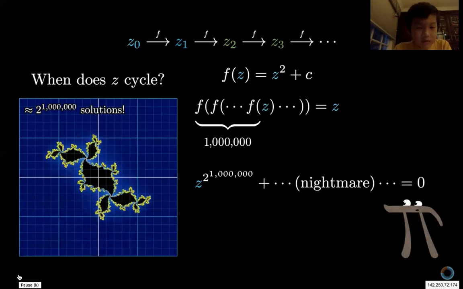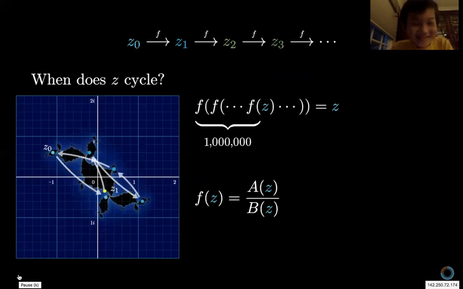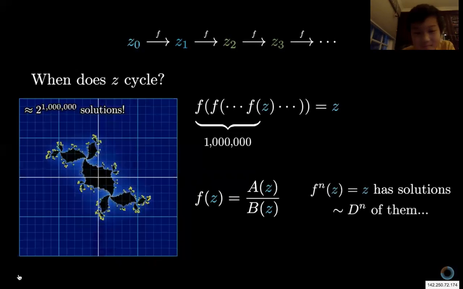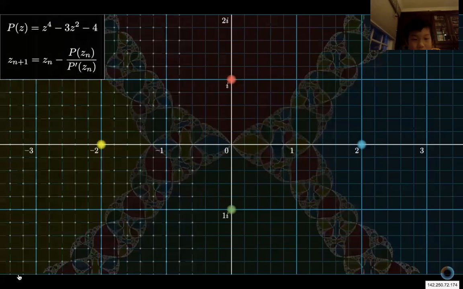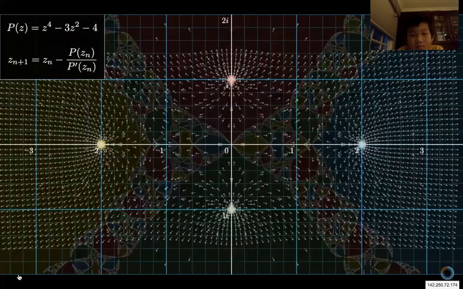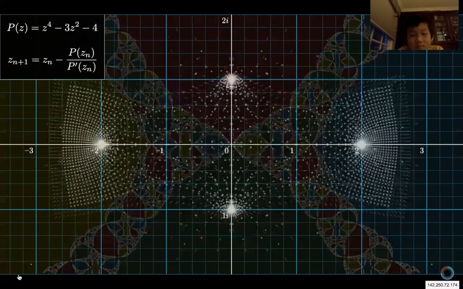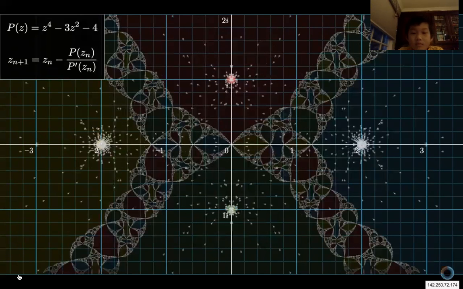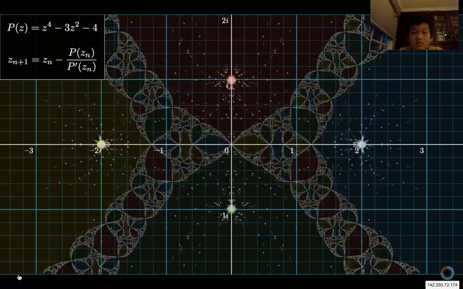And more generally, for any rational map, you'll always be able to find values whose behavior falls into a cycle with period n. It ultimately boils down to solving some probably insane polynomial expression. And just like with this example, the number of such periodic points will grow exponentially with n. I didn't really talk about this in the last video about Newton's fractal, but it's sort of strange to think that there are infinitely many points that fall into some kind of cycle even for a process like this. In almost all cases, though, these points are somewhere on the boundary between those colored regions, and they don't really come up in practice because the probability of landing on one of them is 0.